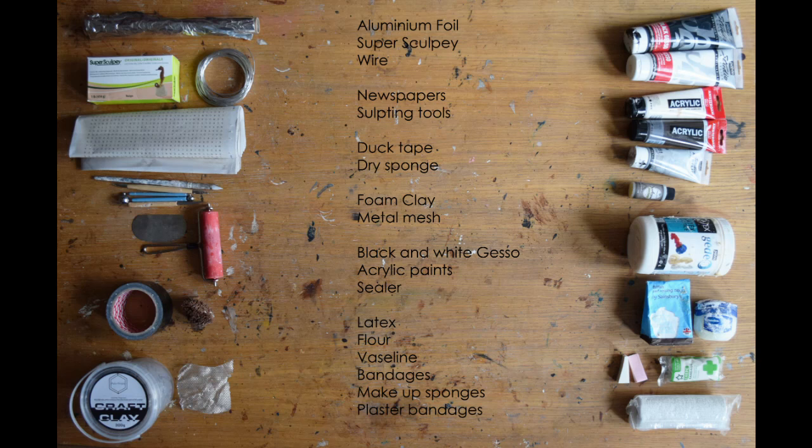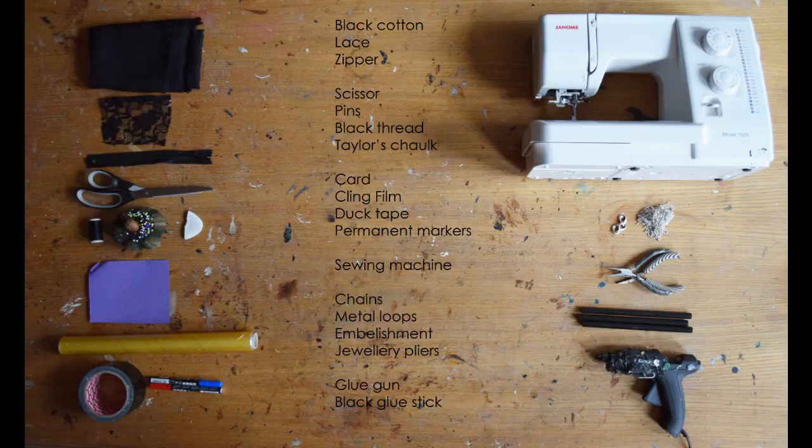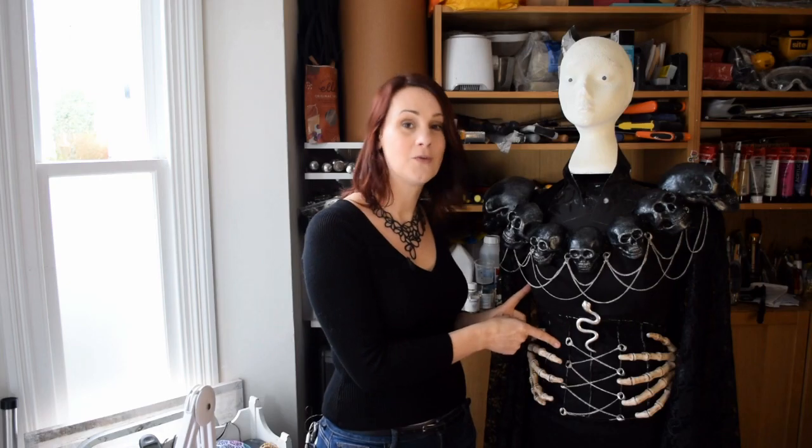So now here's the list of materials and tools that I've used to create the hands and the skulls. And now here's the list of the materials and tools I've used to create the top underneath those skulls and hands.